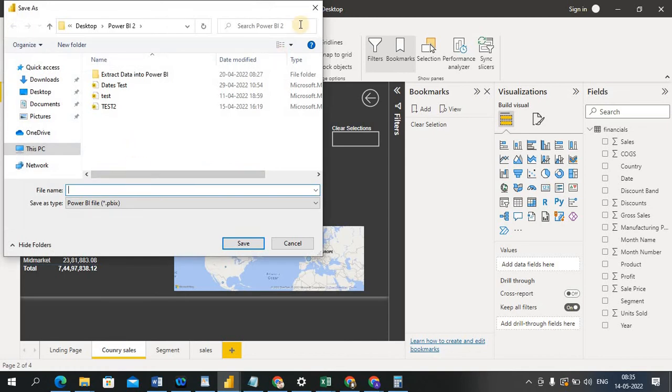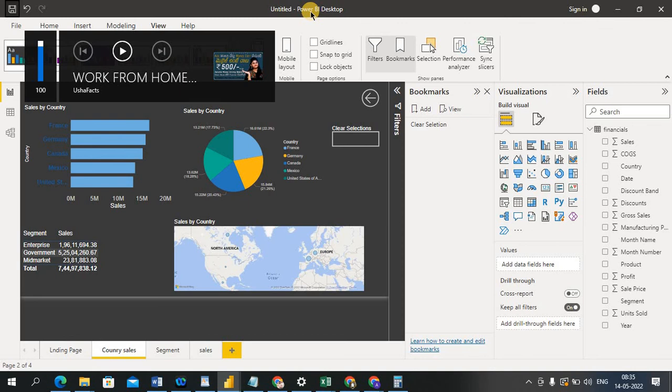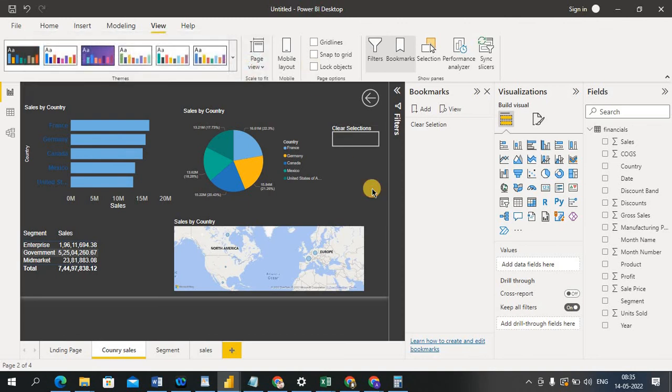Bro, I have one doubt. Yeah, please. We are using buttons for navigating the pages. Sorry, your voice is not clear. Is it clear now? Yeah, it's fine. We are using buttons for navigating the pages, correct.